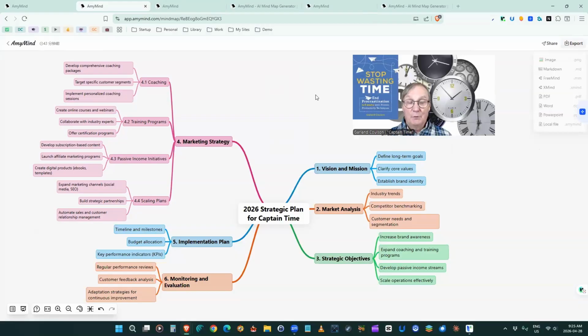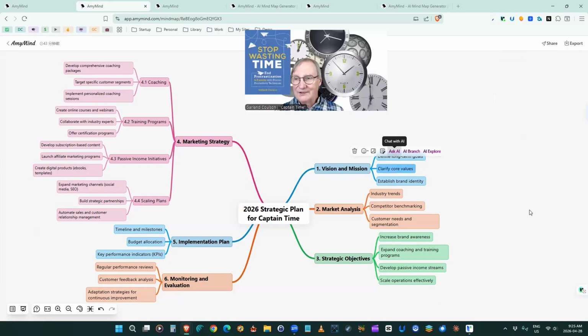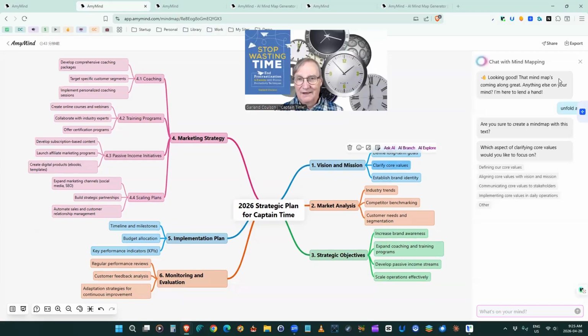If you were going to collaborate on a mind map, or have one you wanted somebody else to work on, I would suggest you copy your template and then create a new one for your client and provide it over to them. So that is AmyMind, a great tool. I love the fact that you can work with AI on each of the branches and everything else, plus you can create these in seconds. I was astonished how fast it came up with my strategic plan template and my lean canvas template.